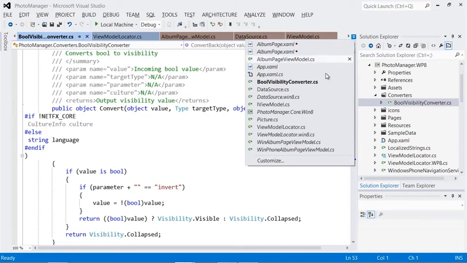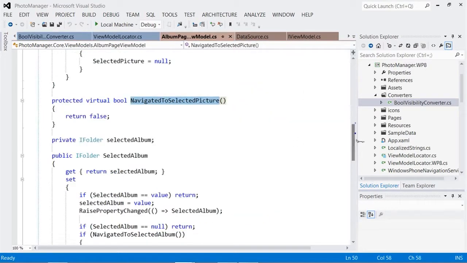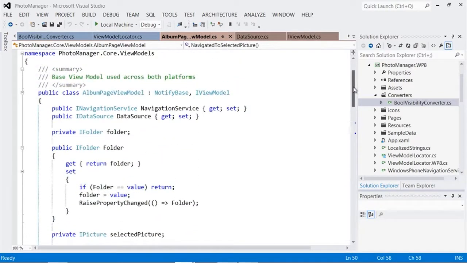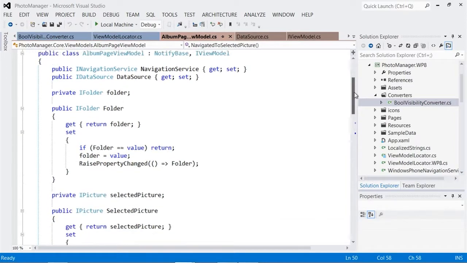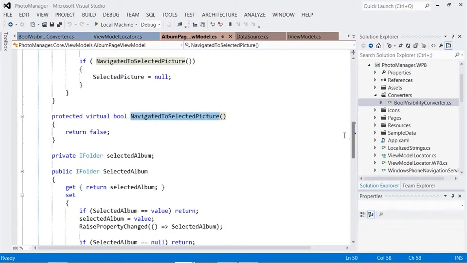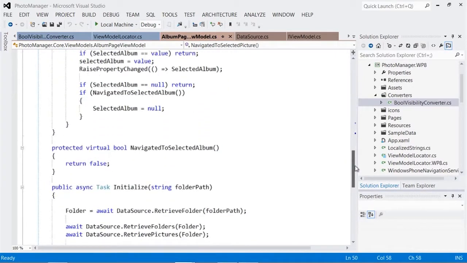Okay, excellent. So let's look at, let's see, I wanted to look at AlbumPageViewModel.cs. And so here you can see the album page view model has a full implementation here, including various properties, and here's a virtual class. I think we saw this one earlier as well, and so on.